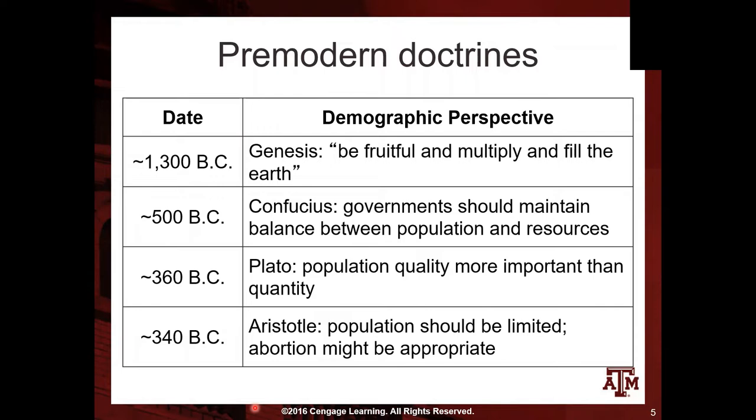So always these philosophers are trying to understand how our population should be and why it should be that way. But these are done from a philosophical point of view. It's not scientific, in the sense that they're not collecting data from the population and testing hypotheses. It's more normative, in the sense that it is what they think the population should be: a better quality of life for fewer people rather than a bigger population.